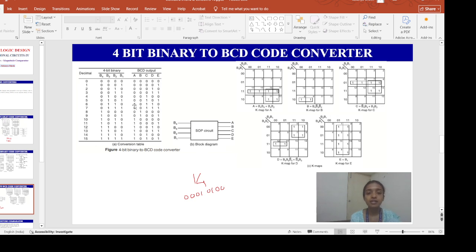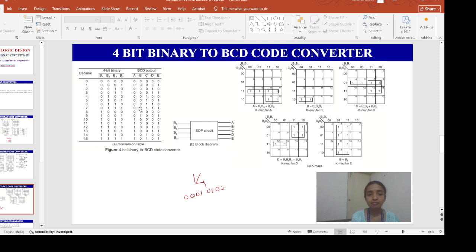You can see in the BCD output, starting from 0 to 9, if you notice the A column, the MSB of the output, all are 0. Just don't consider this A column first. If you look at B, C, D, E, you can see they are the same as the input, starting from 0, 0, 0.